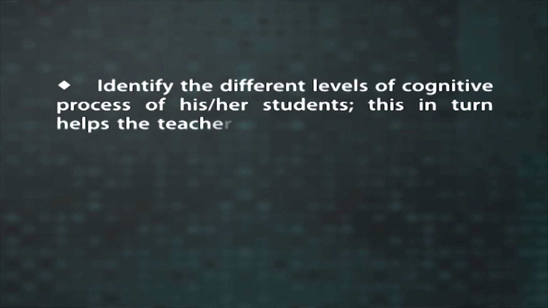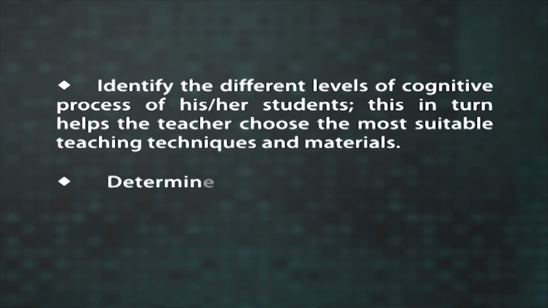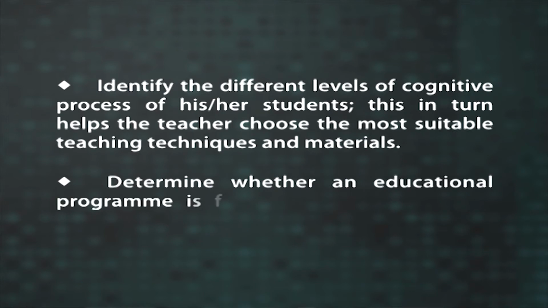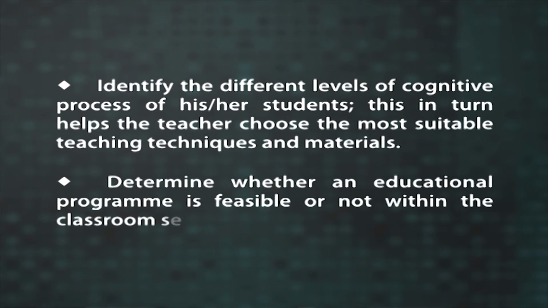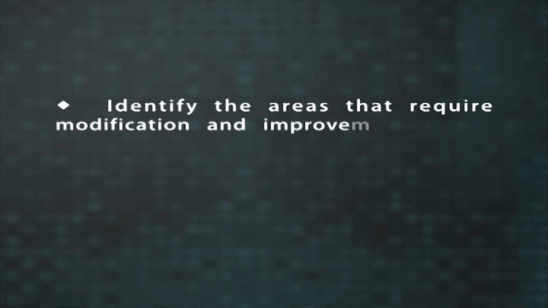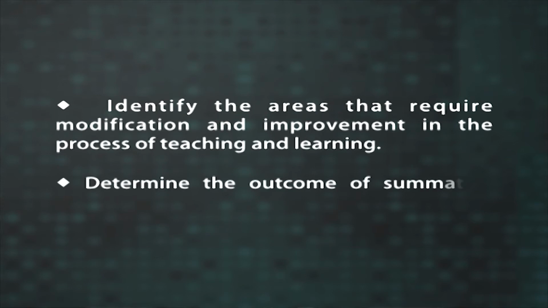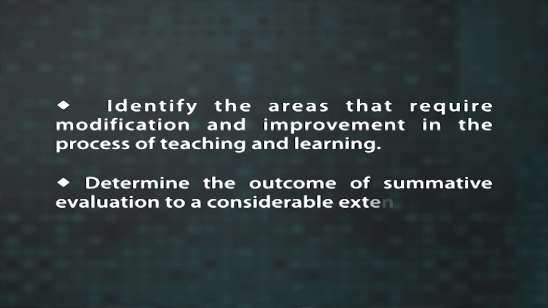This in turn helps the teacher choose the most suitable teaching techniques and materials. Determine whether an educational program is feasible or not within the classroom setting. Identify the areas that require modification and improvement in the process of teaching and learning. Determine the outcome of summative evaluation to a considerable extent.